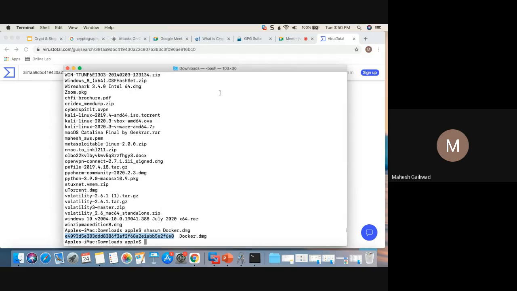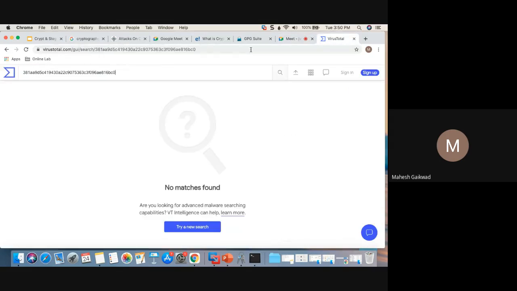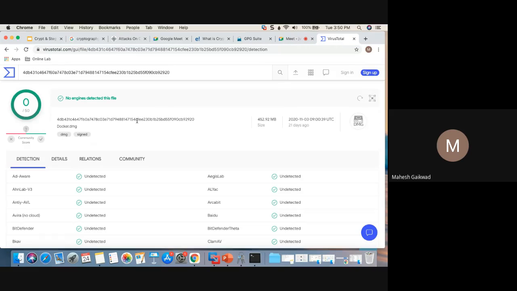Hope this is listed in VirusTotal. Even if it's genuine, sometimes there are situations where it will be listed. Okay, see, just from the hash, when I checked in VirusTotal, I got its verdict, in the sense whether that particular file is a malware or a genuine file. So this particular file is not detected, and it's a genuine file. Just by this hash, we have got the size, the date when it was uploaded, and the name.